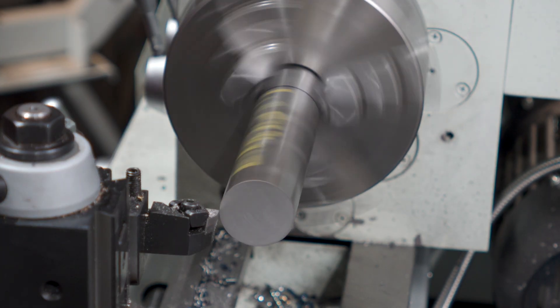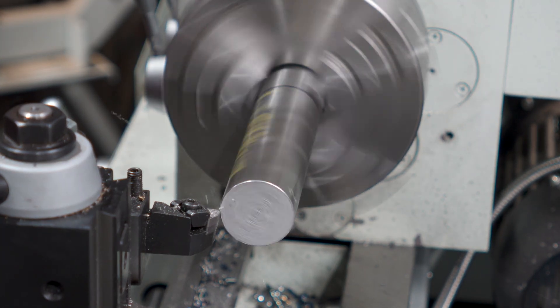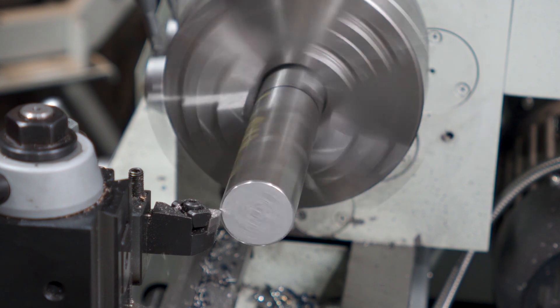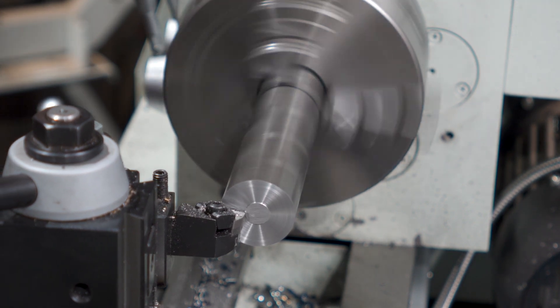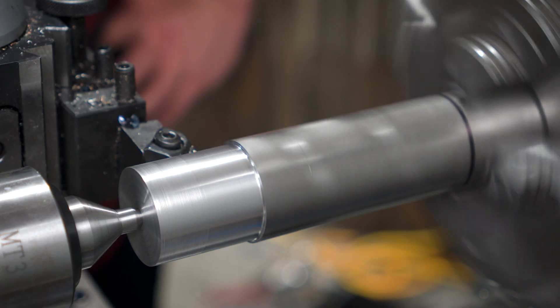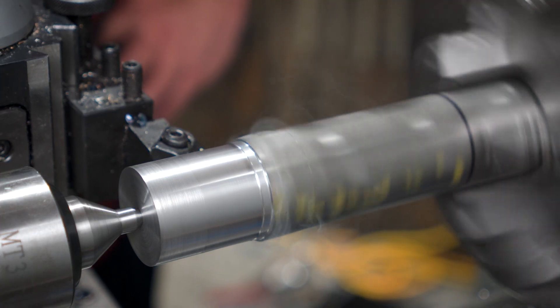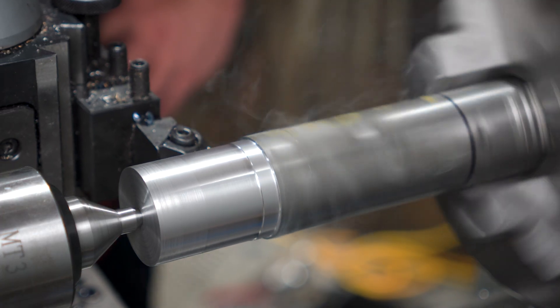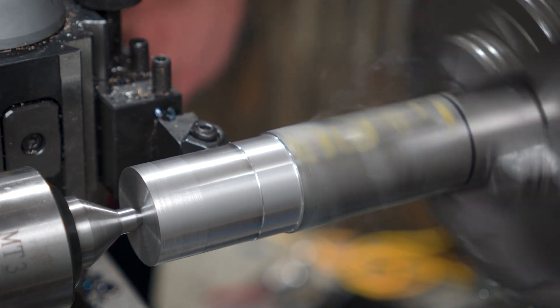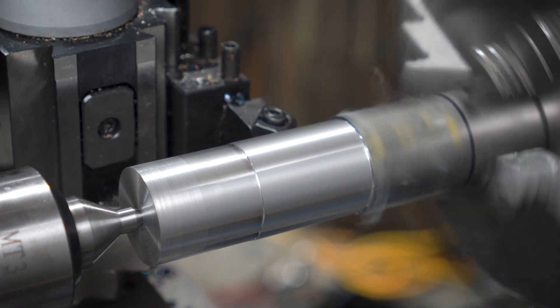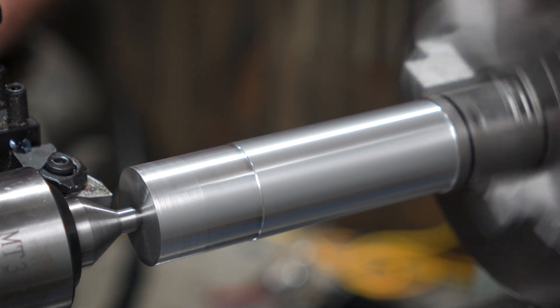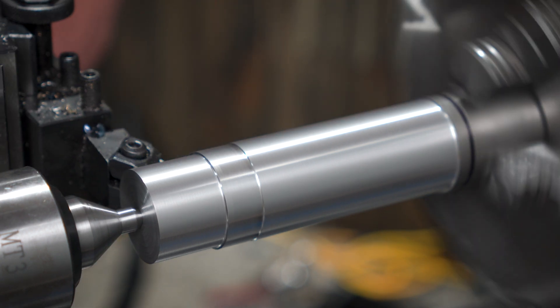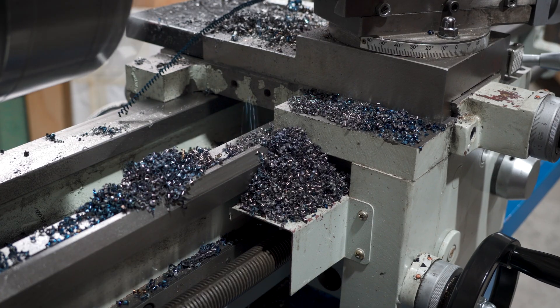Then face, center drill, and get to repeating the whittling process on the other end of the bar. I'm keeping this end a bit thicker than the other end. I will be turning this handle into a taper a bit later on. But for now, I want to keep it level for work holding when we make it to the mill.